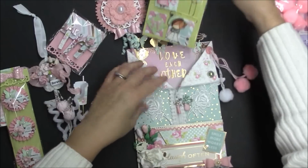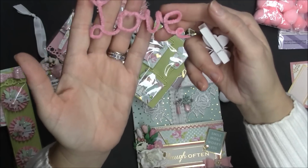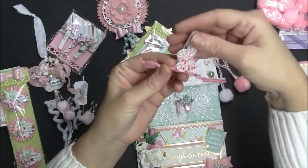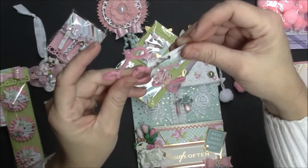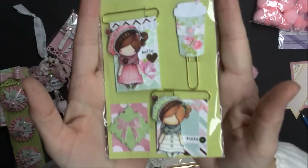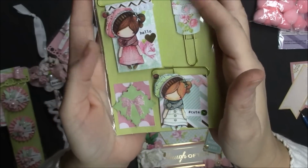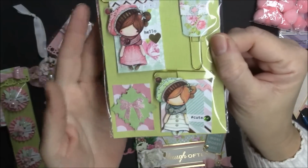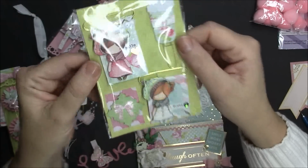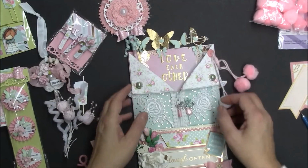And then I made these paper clips. Well, here I did a love out of pipe cleaners or chenille, and then another clothespin just to hold it on there. And then these are my little paper clips that I made for her. I made her another coffee cup one. And then these little girls I got from Yolali. Thank you, Yolali. She's another one that comes to our crafty days here. And then I put a piece of paper on the back here that says love each other.